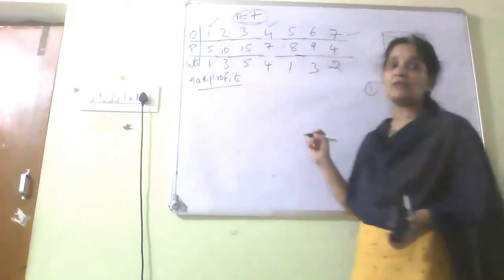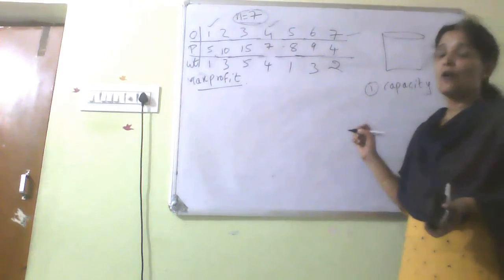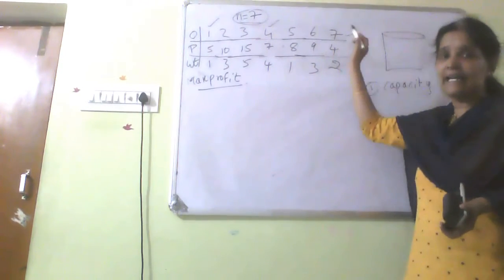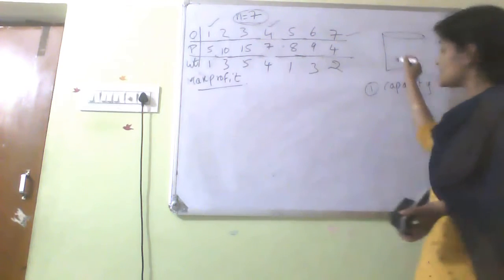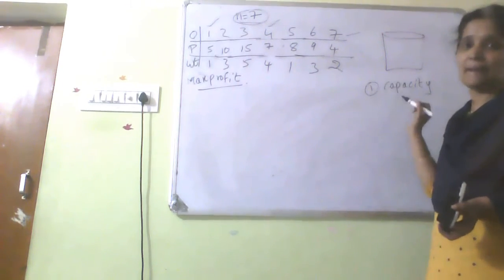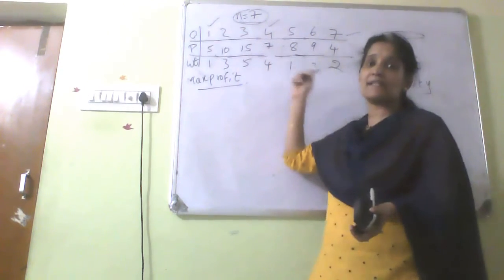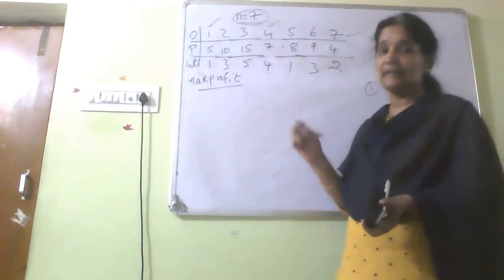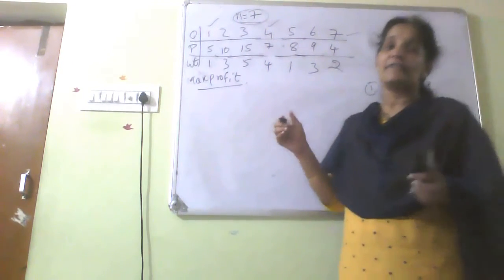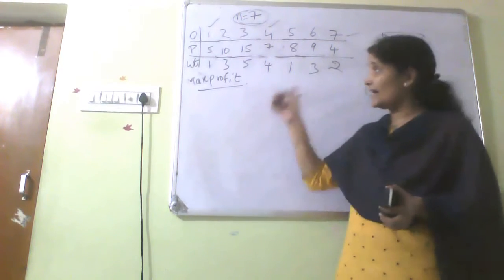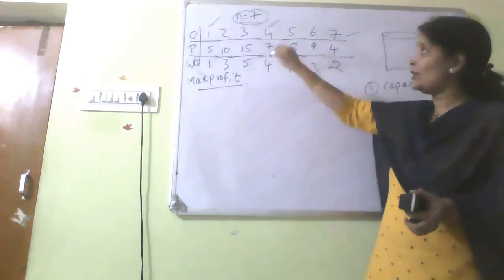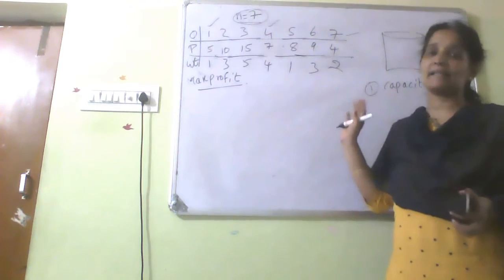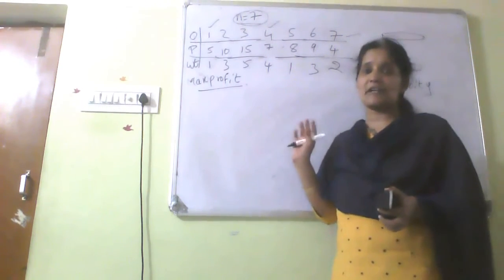We will solve it by using the concept of maximum profit. What we have to do is select the objects in such a way that we are not exceeding the capacity. And the other thing is that we get the maximum profit when placing the objects into the bag. So these two considerations we have to see.